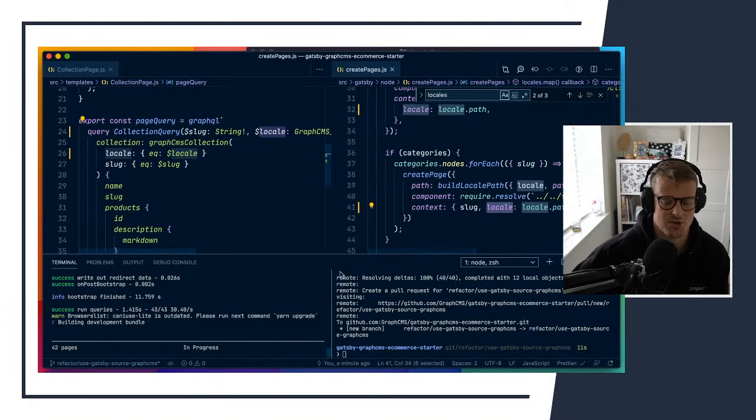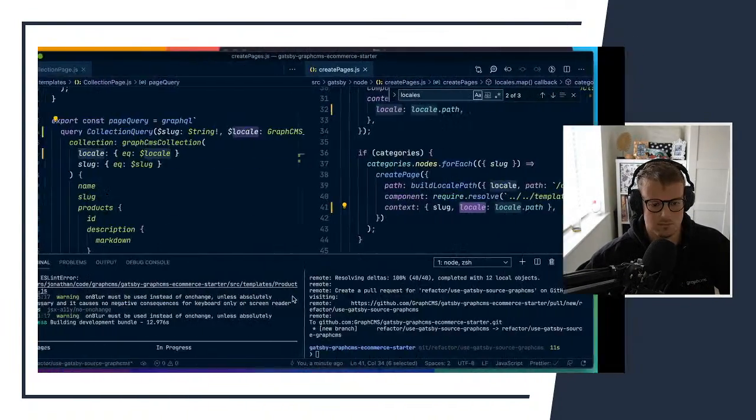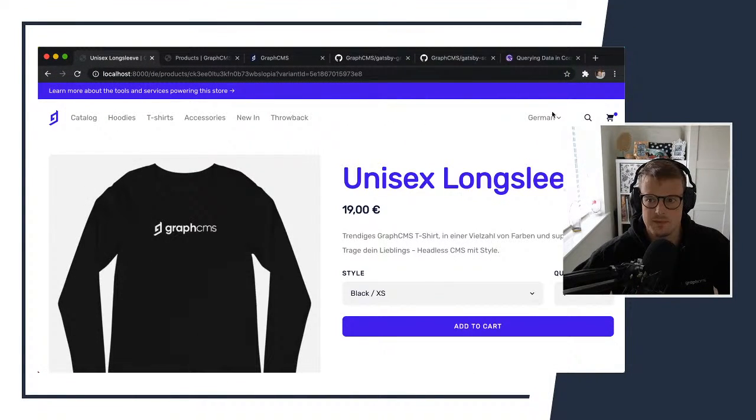So now it's updated, I just have to rebuild, and this should work. Seems like it's going to work. Success. Excellent.